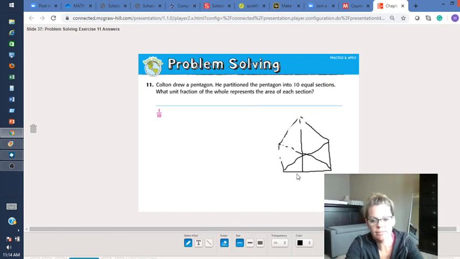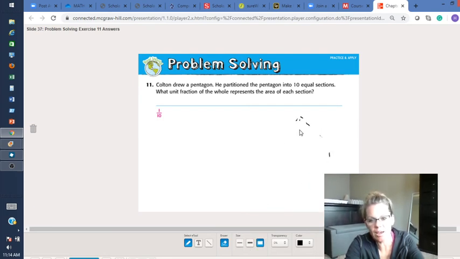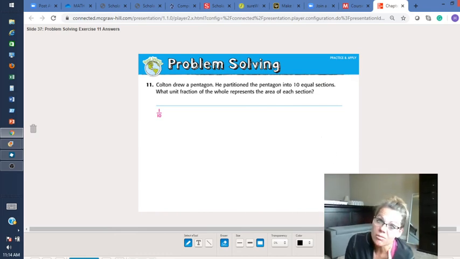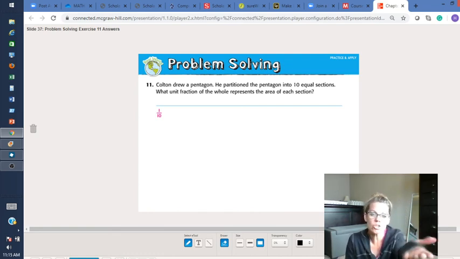All right. You know what? I'm going to get in our next lesson. We'll start out with the pentagon and we'll divide it into 10 pieces. Okay? I'll have that drawn for you, so you don't have to look at my bad drawing. And we're going to divide it into 10 pieces in the next lesson. So you just know that if you divide it in 10 pieces, one of those would be 1/10. But I'm going to try and get my mouse to work, and we'll try and do that together at the beginning of our next lesson. Okay? For our review.